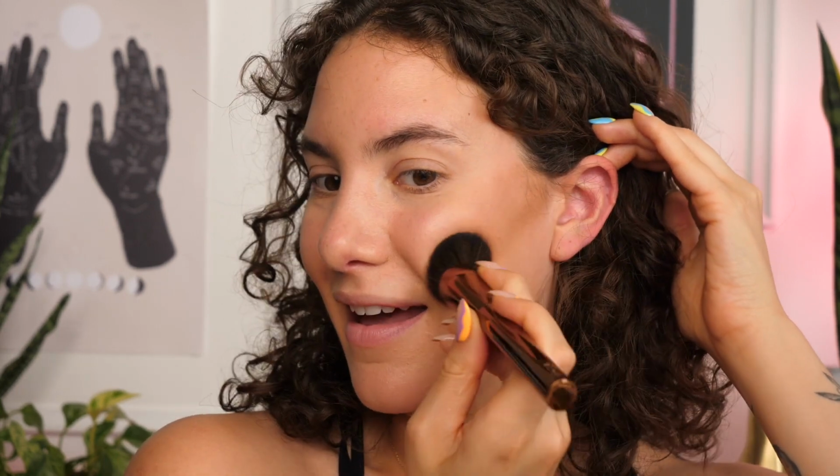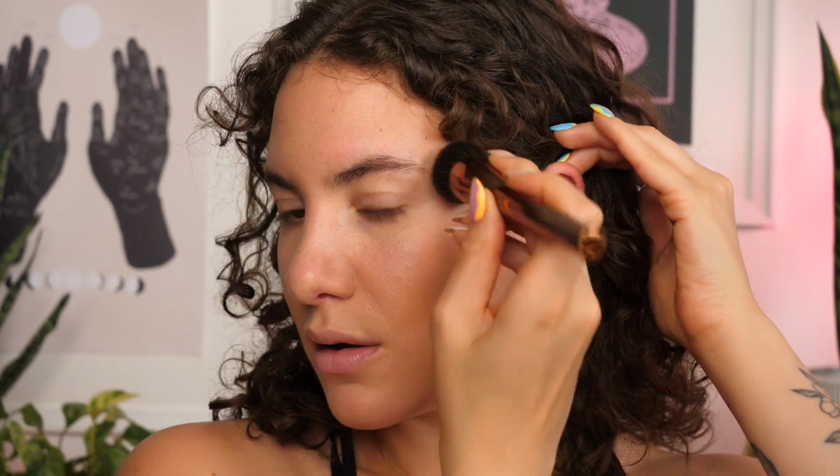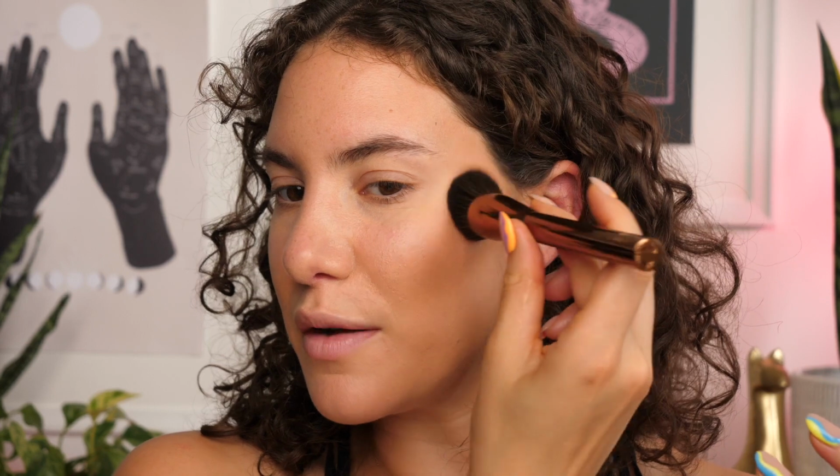Wow. And it's blending and melting into the skin very, very effortlessly. Ooh, that's actually beautiful. This is exactly what I want to see when I'm blending out a cream bronzer or even a cream blush. I just want it to melt seamlessly in with the foundation, and that's exactly what just happened. You guys saw how much I over applied, and that bronzer said, no problem, I got you. We're gonna blend. Okay, let's try a different technique.